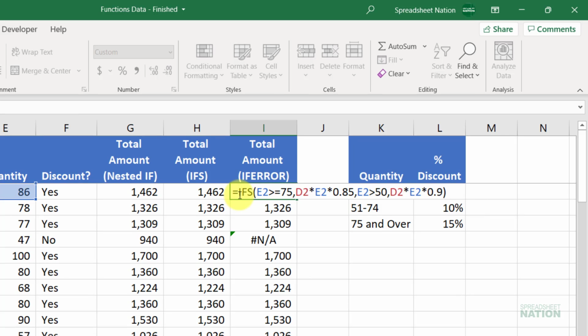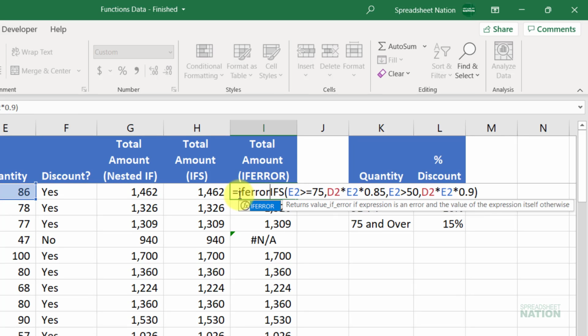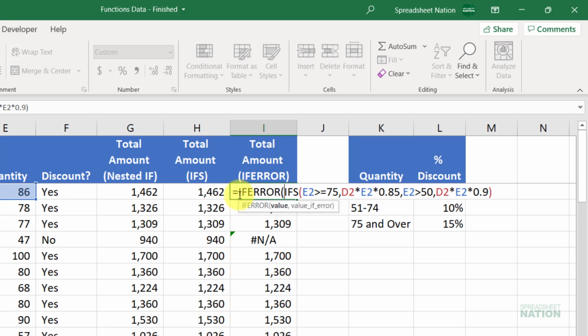We can come to the beginning of here and type IFERROR. And what the IFERROR function does is it will calculate a formula. And then if that formula returns an error, you can tell Excel what you want to return instead of the error. So here we've got the value, which we've just included our long ifs function.